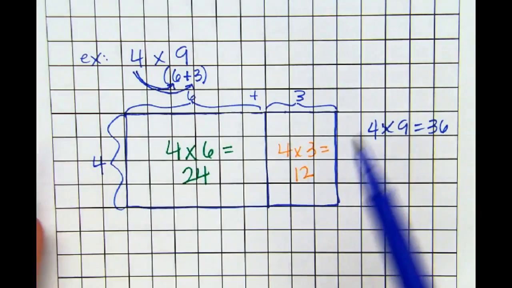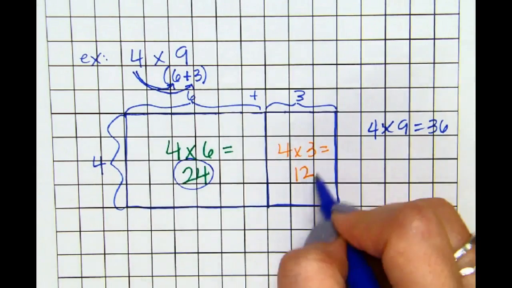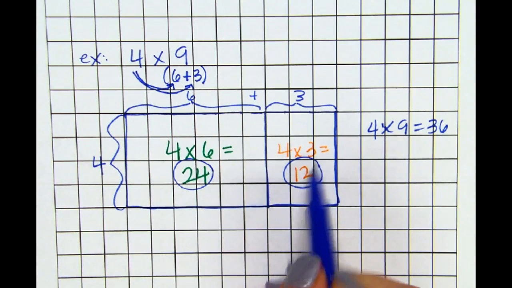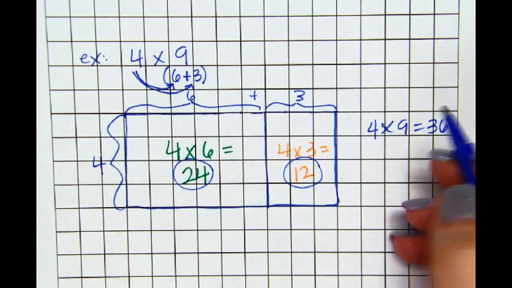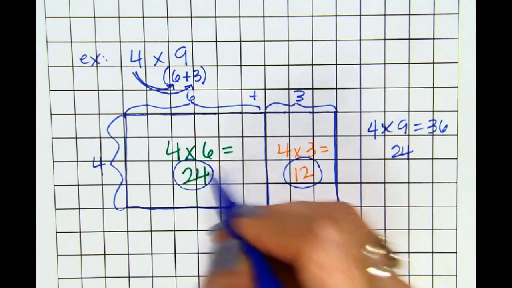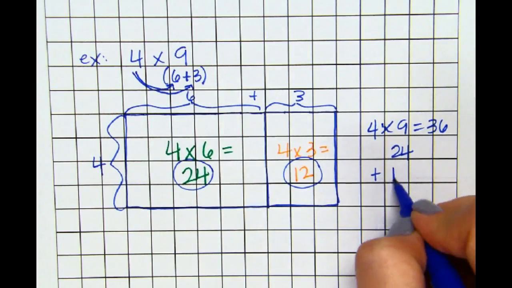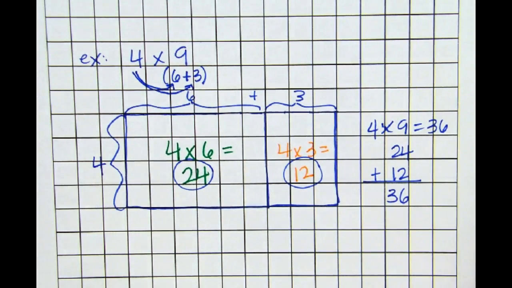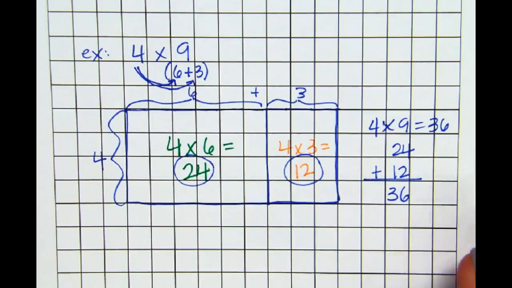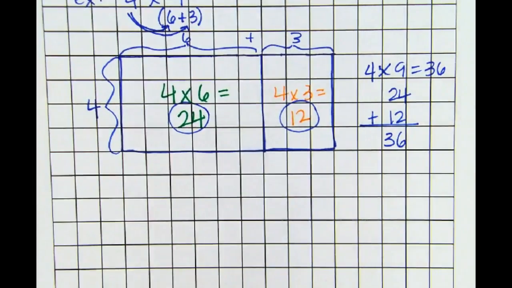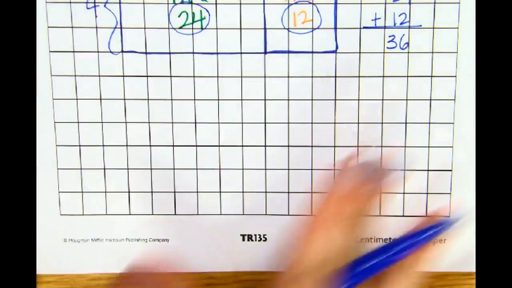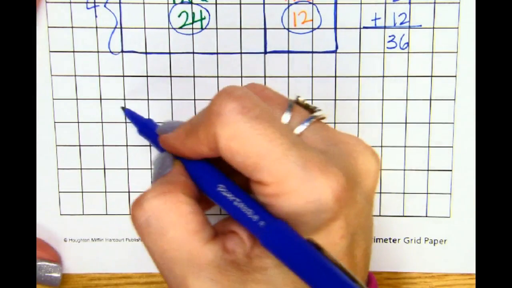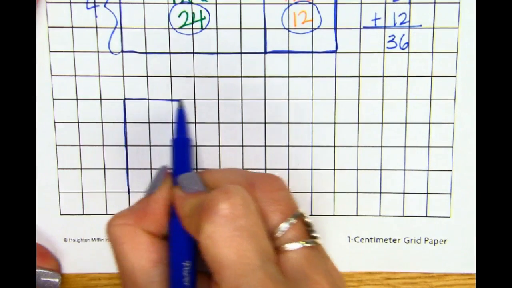Well, distributive property says that we can break these apart, multiply by the other factor, and then add these two partial products together, and we'll still get the original rectangle. So we have 24 in this area, we have 12 in this area, but we see that it's still equal to 36. There are many ways you can break numbers apart. So let's try one more way, and I'll show you that no matter what you do, you can break apart 9 into different sets of add-ins, and you'll still come up with the same exact answer.